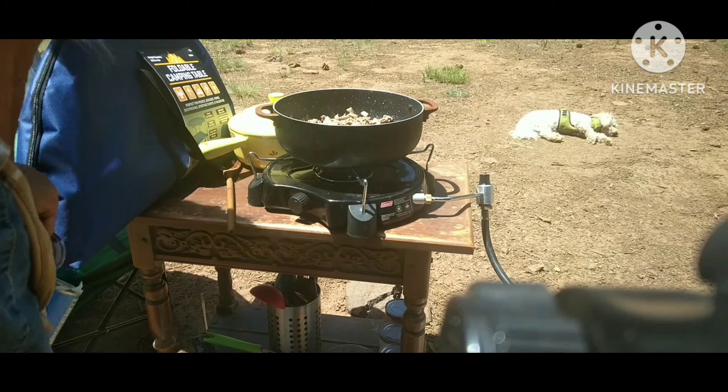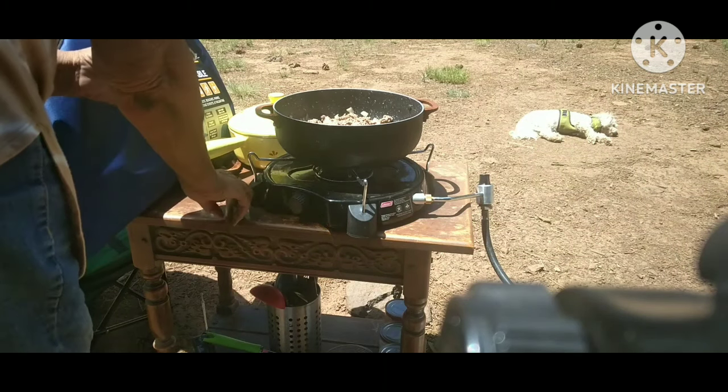Just want it to simmer, and Marley's exhausted. She's had a rough day, so sunning herself.